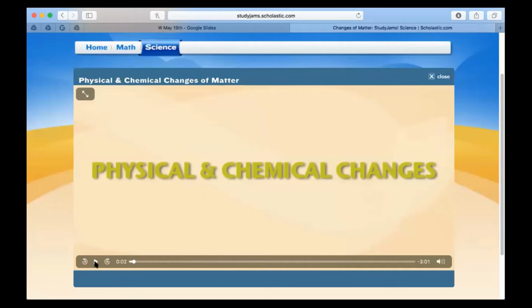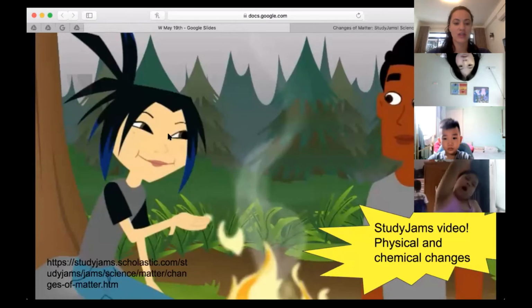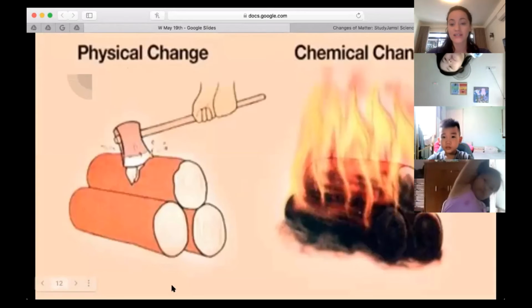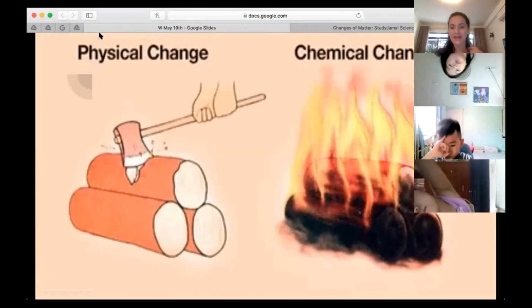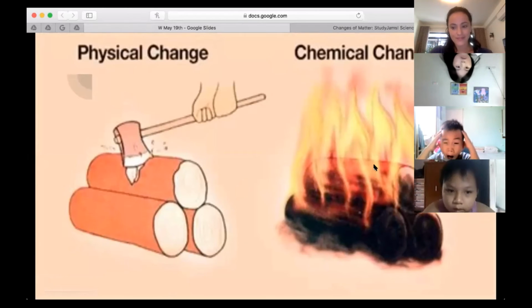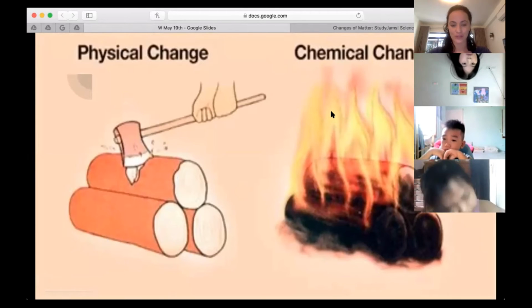All right, we'll learn about chemical changes tomorrow. So don't worry if that didn't make too much sense, because this is just a little introduction to chemical changes. But physical change is size, shape, or state of matter. Chemical changes are when all the little molecules, all the little pieces of matter that make it, change. Can you unburn firewood? No, once the firewood is burnt, it's changed forever. Okay, so this is a chemical change.